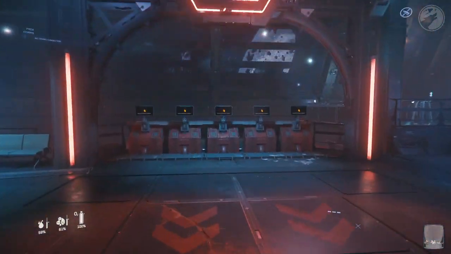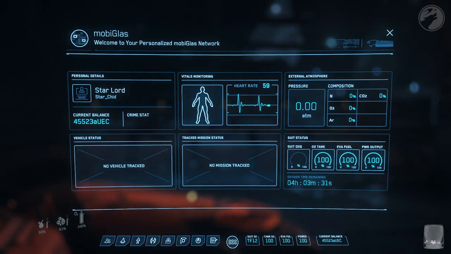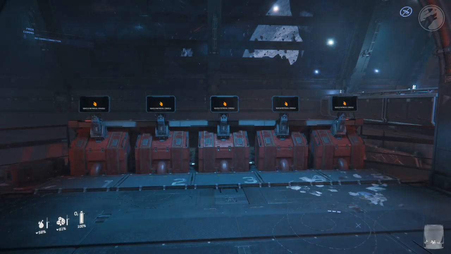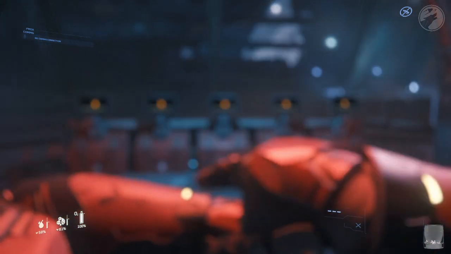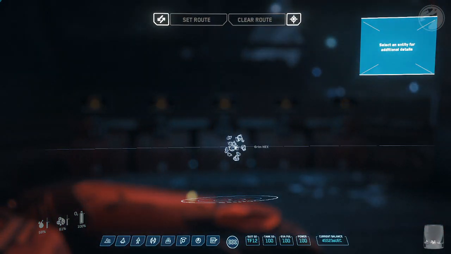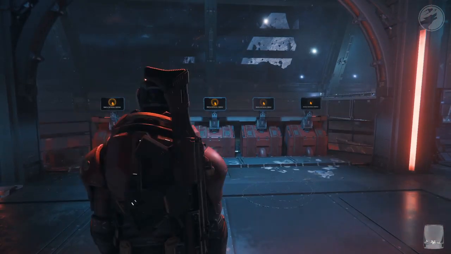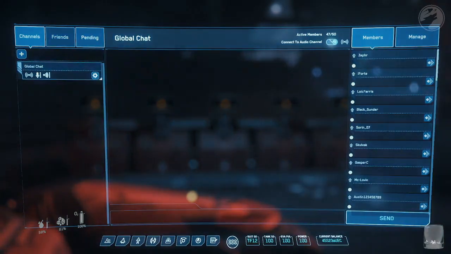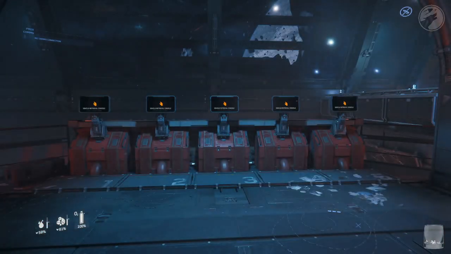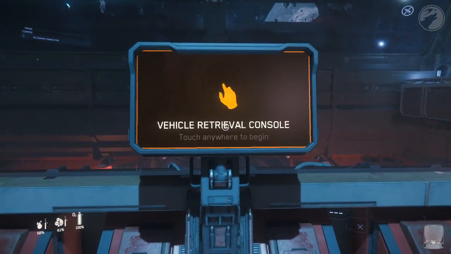So now, okay, let's go mobiGlas. That's brilliant. It comes up. That's fine. Switch that off. What's H do? H does nothing. I'm still trying to figure out what H does. That's the star map. Switch that off. And that's F4, sorry. And there is contacts. Brilliant. So they're the main ones I probably use a lot on the keyboard.